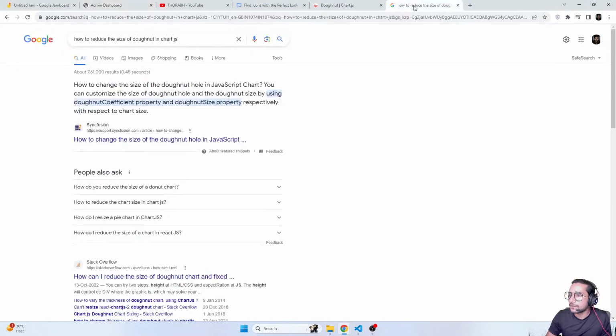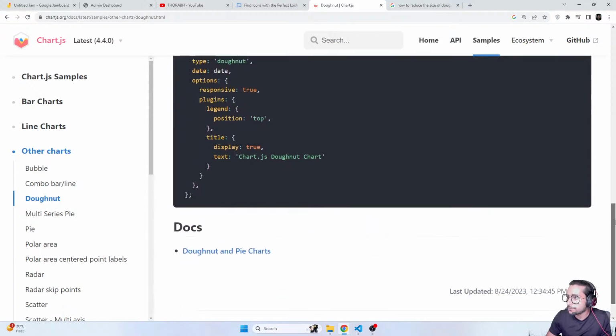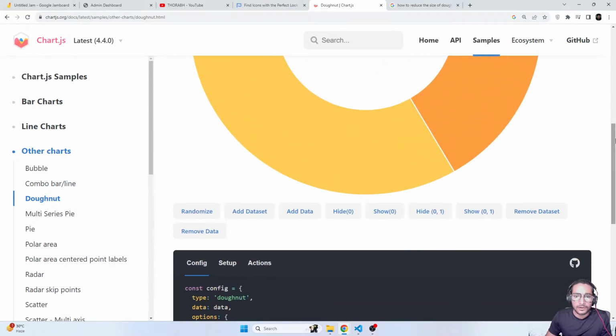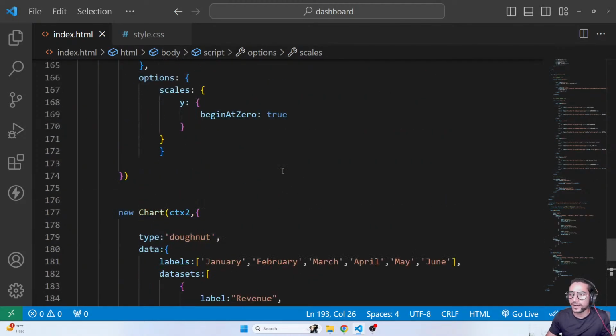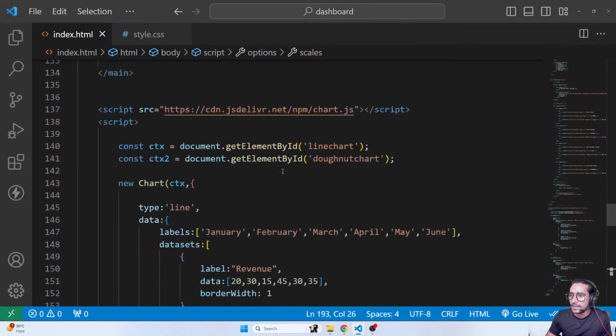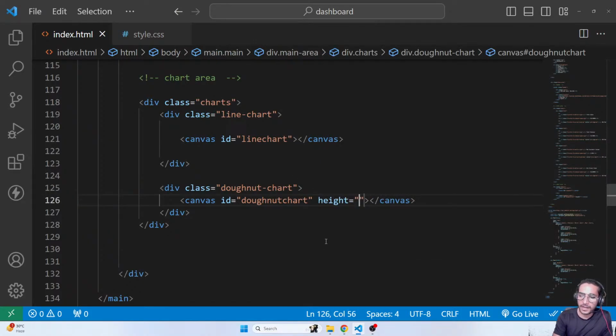Okay. Now we are stuck a little bit in this donut chart because we're unable to figure out. We set the width or height attribute of the canvas element to control the size. Yeah, we can do that, but I don't know if it is allowed. Let me just do that then. Okay, guys, let's do it. Let me go to the canvas directly and give it a height. Height of 100%, which is exactly same as parent, or 400 pixel. Let's see. I'm directly giving height to the canvas.